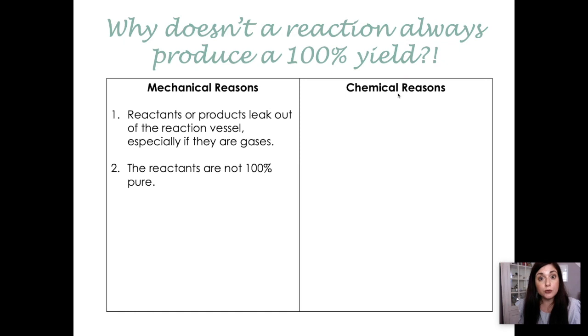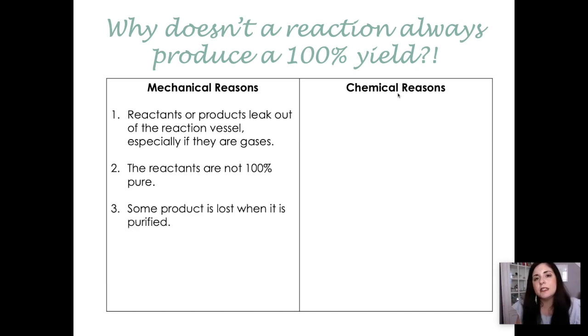Therefore, you could lose some of your product. You can have a lower percent yield. I don't feel like making the school district pay all of that extra money for pharmaceutical grade. It's silly to do that. It's a lot more expensive to buy 100% pure reactants. I don't do that. There's no reason to do that in a high school chemistry class, but that is another reason as to why we won't have a 100% yield all the time.